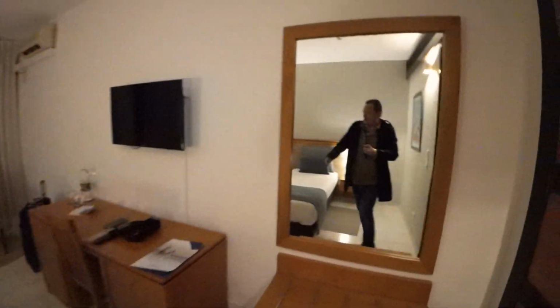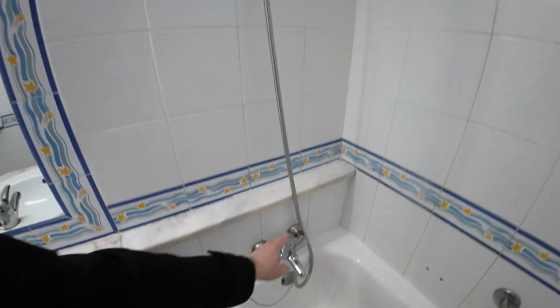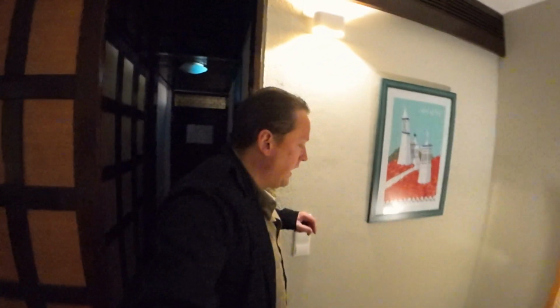Let's have a quick look at the shower. The bog standard, what the heck? It's flying all over the floor. For crying out loud, just flooded the whole place. Oh, for crying out loud. Okay. Shower seems alright, but just don't do what I did because I just literally flooded the bathroom. So yeah, first impressions seem okay. What's that on the floor? Nothing, it's just a bit of art, but makes me paranoid.